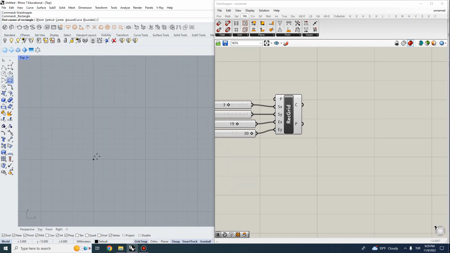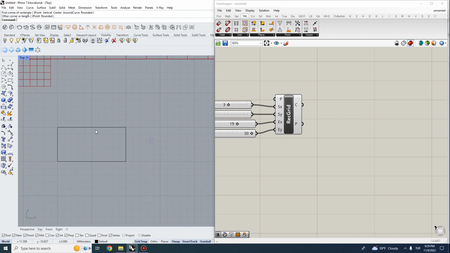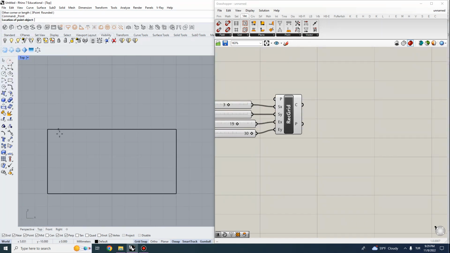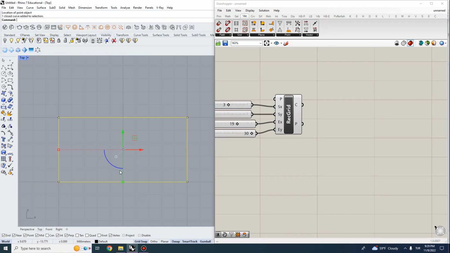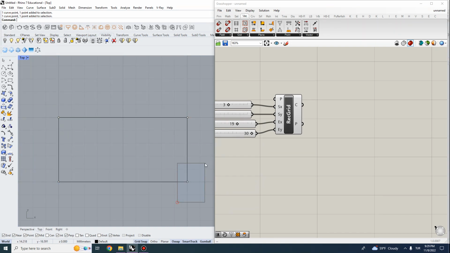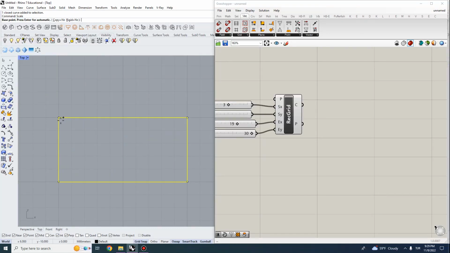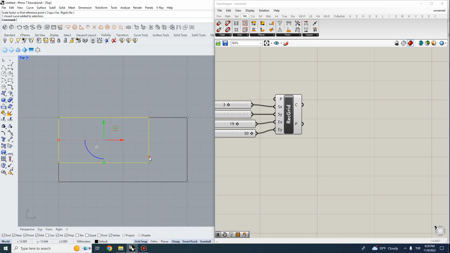So let's turn on the grid snap. Let's assume this is our cell, and let's say that these are its corner points. So we have 4 corner points. What I want to do is scale this cell, or create a scaled version of this cell geometry, to one of these corners as the scaling center. So what I mean by that is, let's say we run the scale function, and I want to select this corner point and type in 0.7, and let's also make it copied. If I do 0.7, you can see that this is now the scaled copy and this is the center.